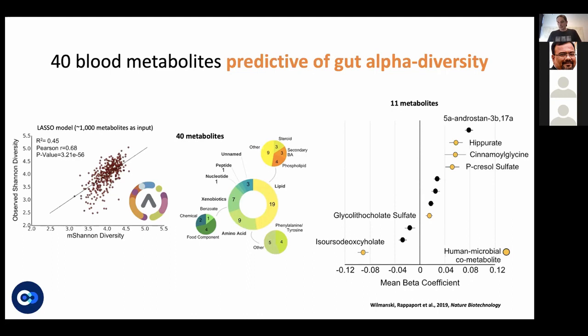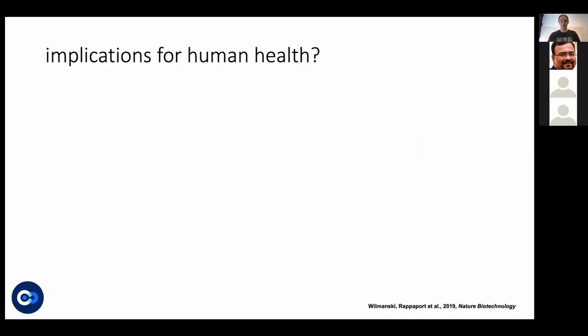So that made sense, but there are a bunch of other host metabolites that were also detected here. In particular, this one was the single most correlated with alpha diversity, and it's a derivative of testosterone. So this 5-alpha androsten 3-beta 17-alpha, it's a breakdown product of testosterone. It might be a purely host metabolite. It could also be that microbes are chewing on our sex hormones and breaking them down, but we don't quite know the genes involved in that currently.